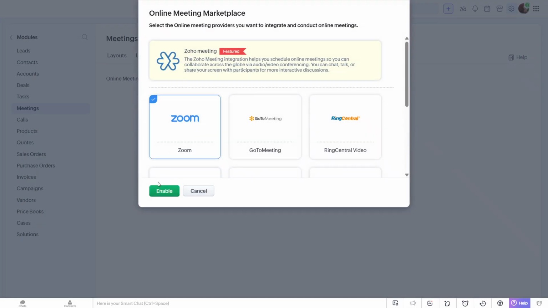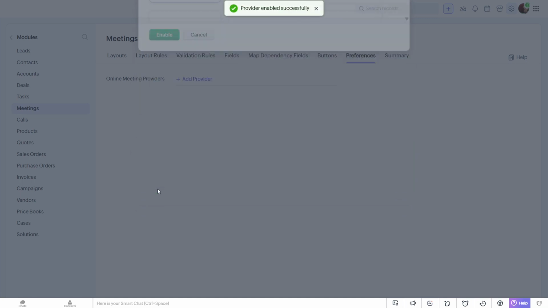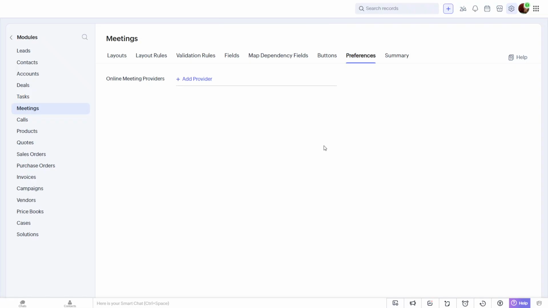If you don't immediately see the change reflected, give the page a moment to refresh or reload the section if needed. It's also a good idea to make sure your browser allows pop-ups during this process, since some of the activation windows may not appear properly if pop-ups are blocked.